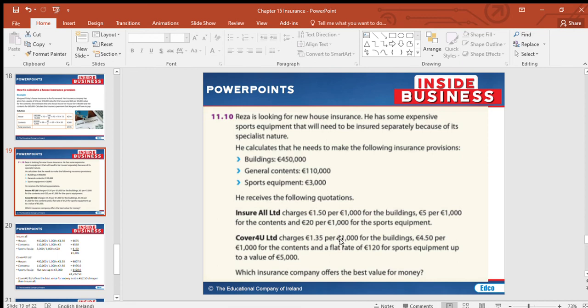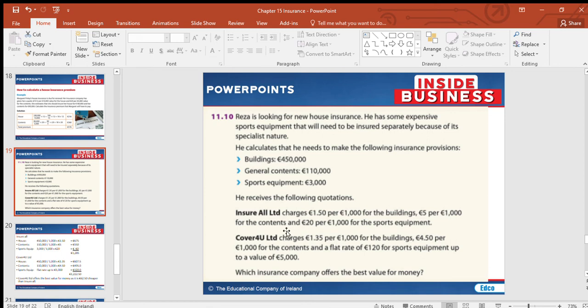So whichever insurance company offers the value, whichever one is cheaper, basically. So again, I'm going to get you to do it, just because this is rolling on to 20 minutes. So this will be your homework.